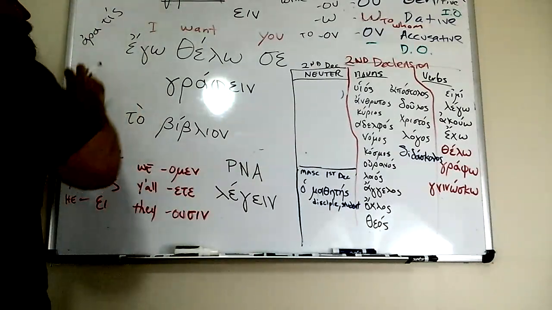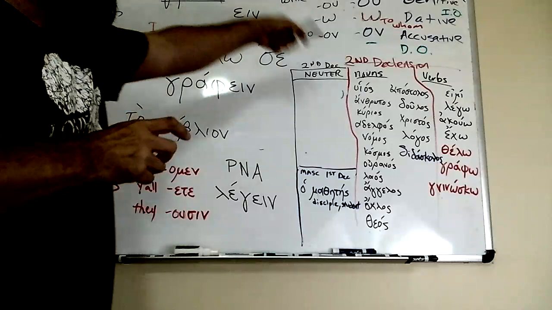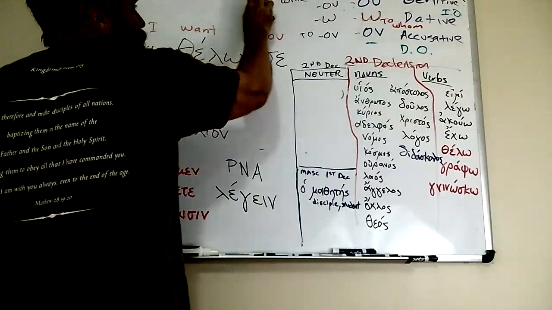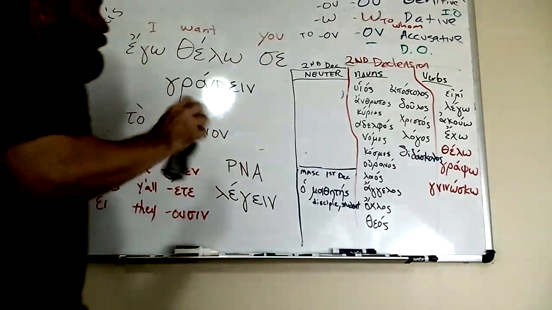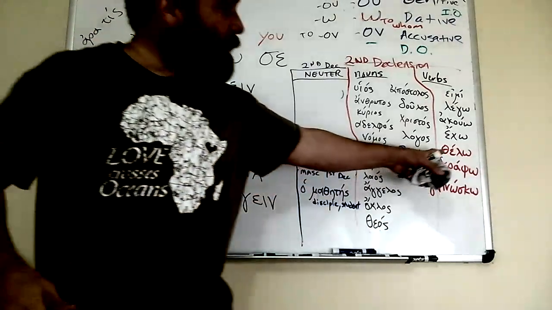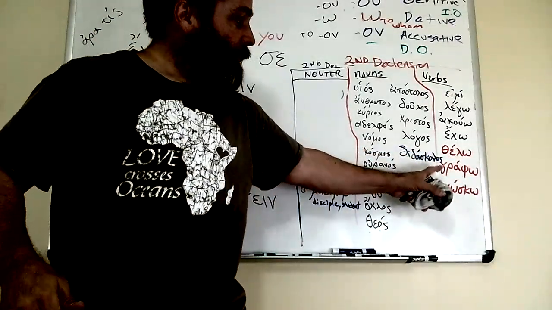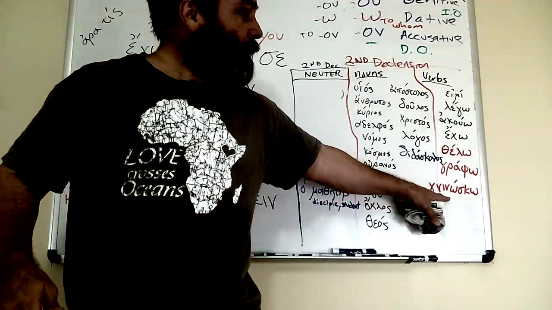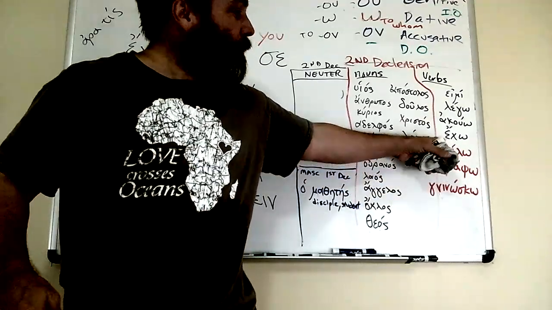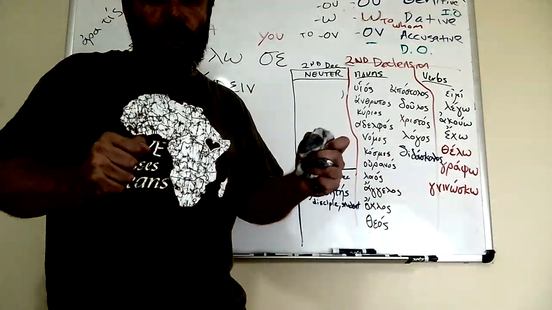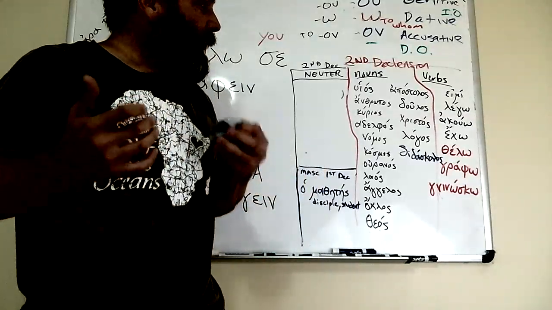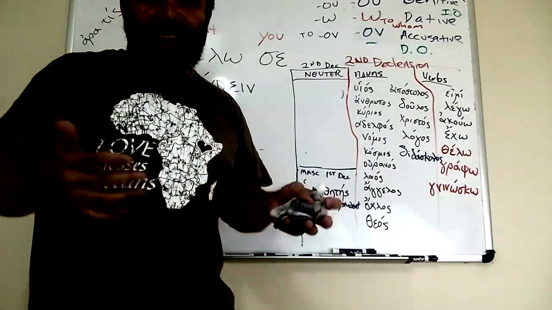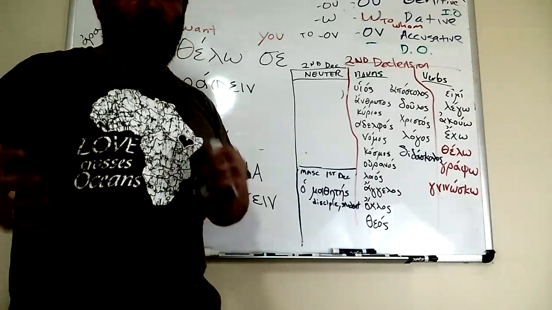Aratis. Yeah, aratis. So I've got grapho over here, so I'm going to erase this up here. And we know the ending is epsilon, iota, nu, graphein, or all these omega verbs, same thing. Thelein, graphein, ginoskein. Ginosko is one of our new words. It means I know. So we'll look at that some more. Echo, ekein. Ego thelo se ekein to biblion. I want you to have the book.